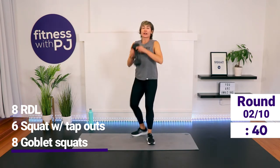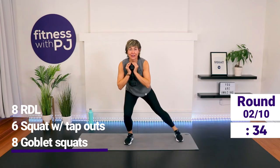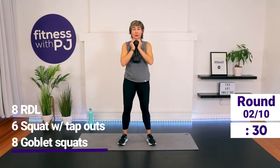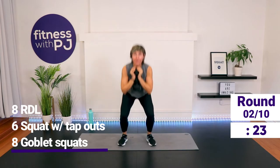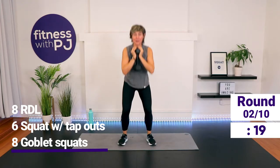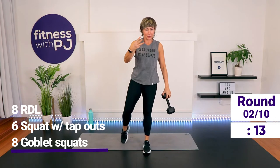When you've done the 8 there, up, sink, and tap. 6 of them, each side is 1 count. When you've done that, come all the way up and 8 squats. And then you get your break. So in 15 seconds, we go to round 3.